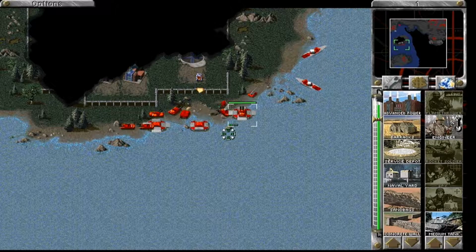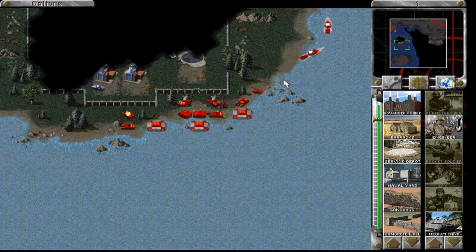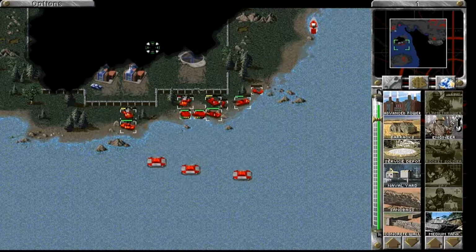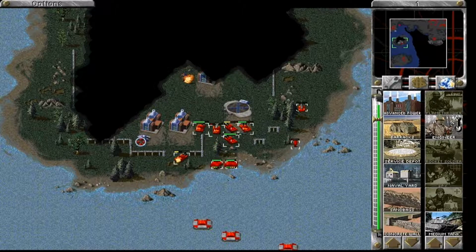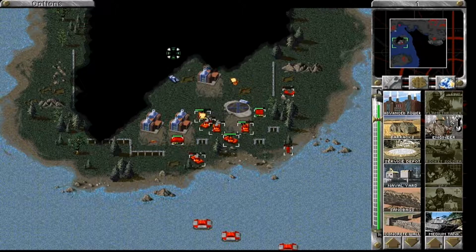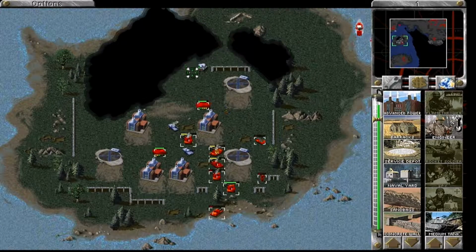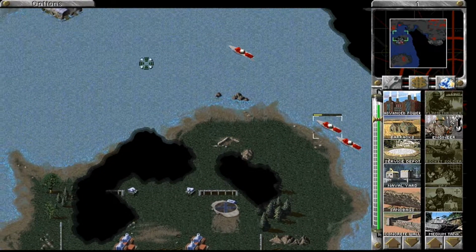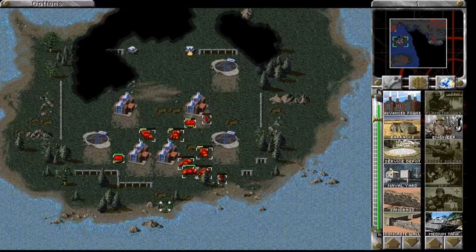Unit lost. Whoops. Insufficient funds. Unit lost. Oops, there's a turret right there. Unit lost. Waiting orders. Get away, get away.